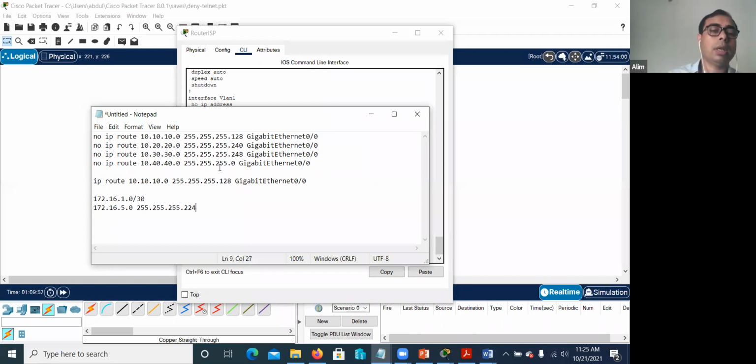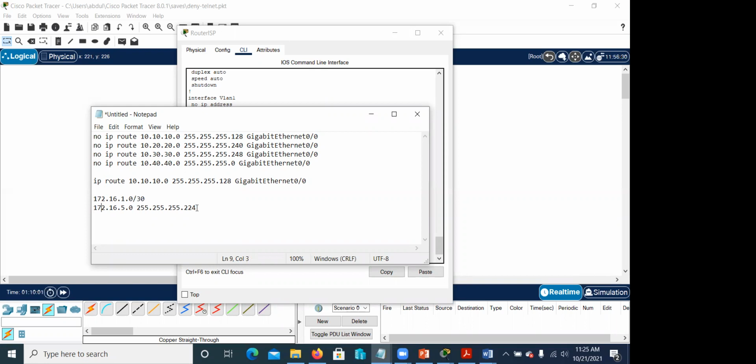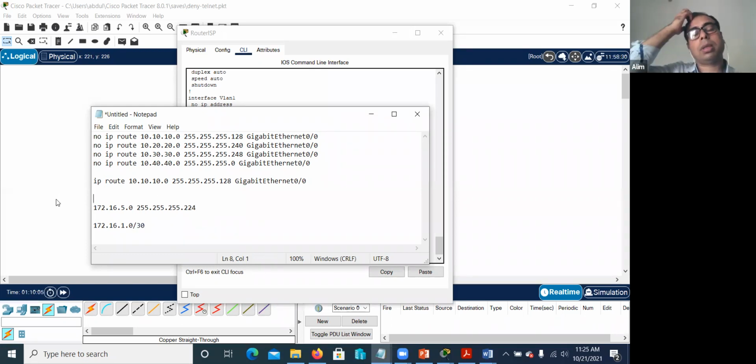Great. So our one connected route is point to point. Be clear here, for other purposes we already configured IP routes. We will delete them.